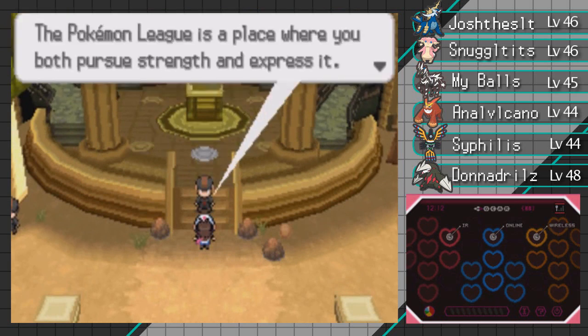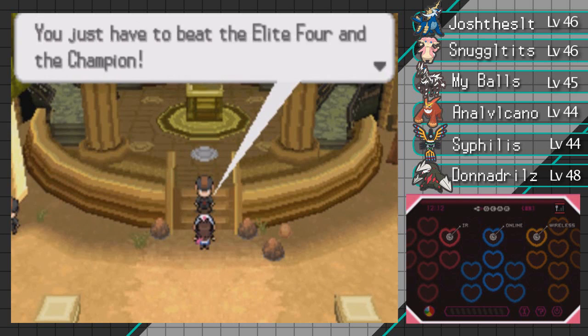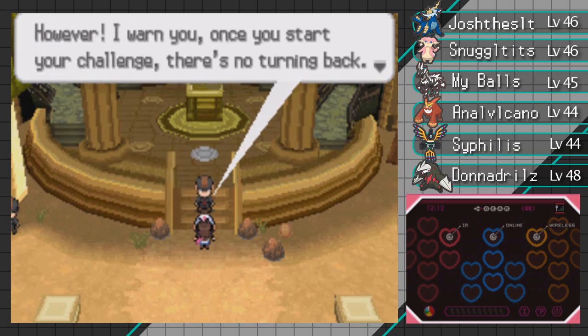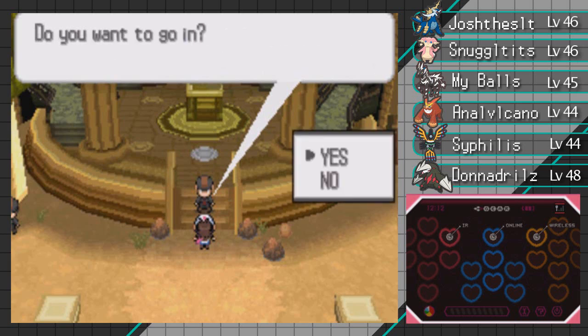The Pokemon League is a place where you both pursue strength and express it. The way to express it is simple. You just have to beat the Elite Four and the Champion. You can start your challenge by battling any of the Elite Four, and if you defeat them all, you can challenge the Champion. However, I warn you, once you start your challenge, there's no turning back. You must keep battling until you defeat them all, or are defeated yourself. Do you want to go in?